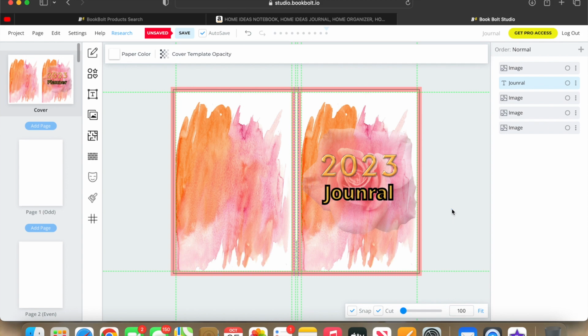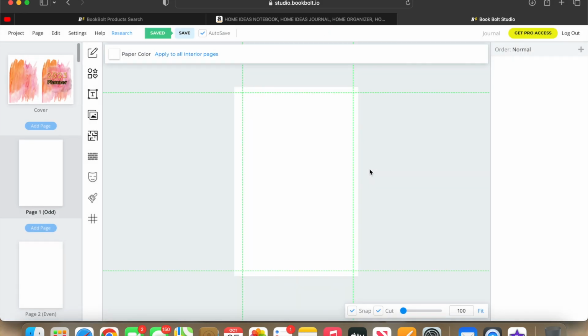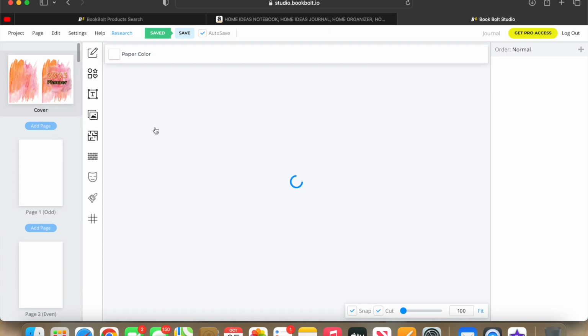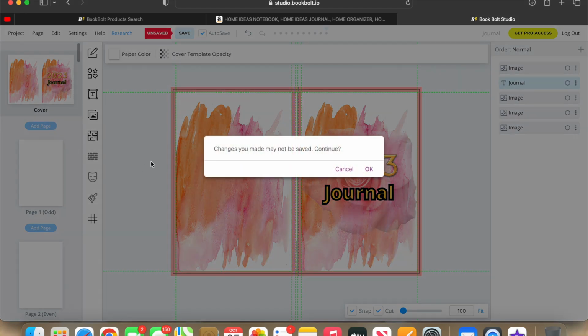Once that was done, I made sure that it's saved, and that little box up there must be green. The little tag is red now, so it has to be green in order for it to be saved. So I have to wait and be patient and make sure that the unsaved turns green and it saves.